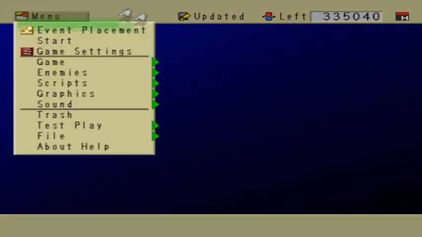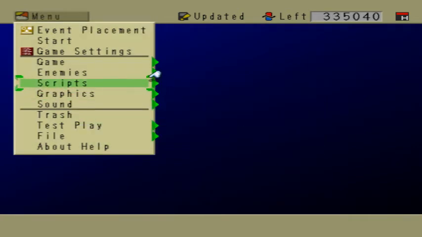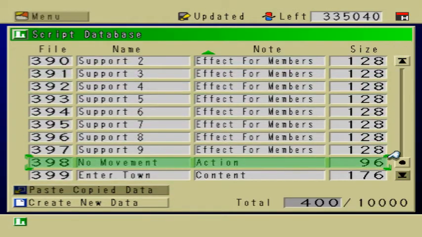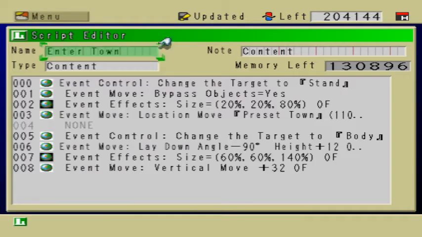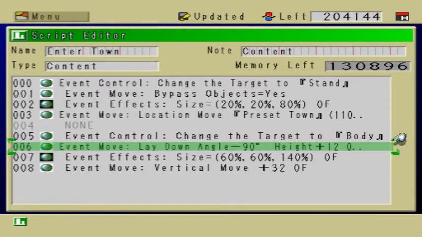Okay, the other problem, that little space in between the body and the opening. Let's go to scripts, and then go to Enter Town, and then right here for the body of the mailbox, I think it's this one right here, lay down.